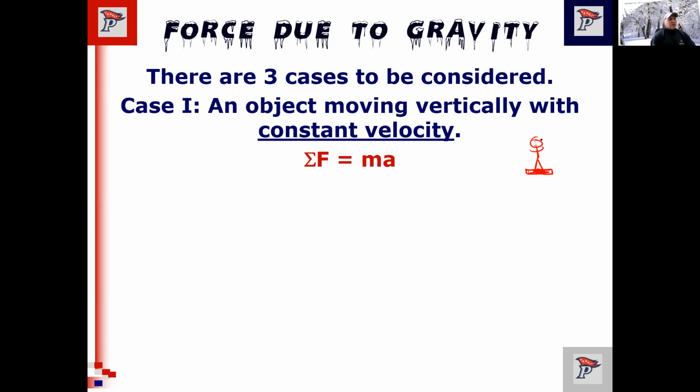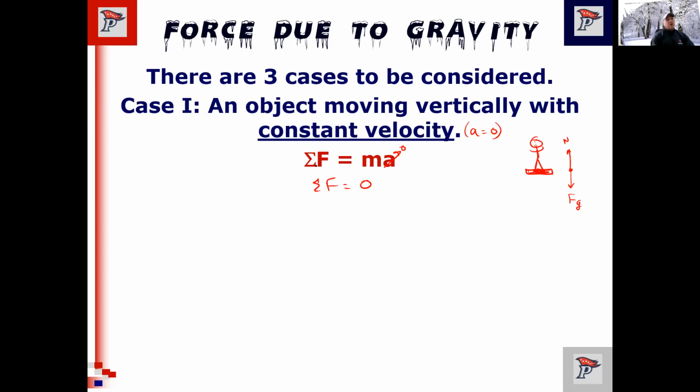We'll make it me with a couple pieces of hair, right? You've got the normal force up. That's the scale force, what we're reading as changing, and the force of gravity down. And so you would say, all right, well, at a constant velocity, we know that acceleration is equal to zero, right? And so the sum of the forces equals zero. And it becomes Newton's first law in one quick step.